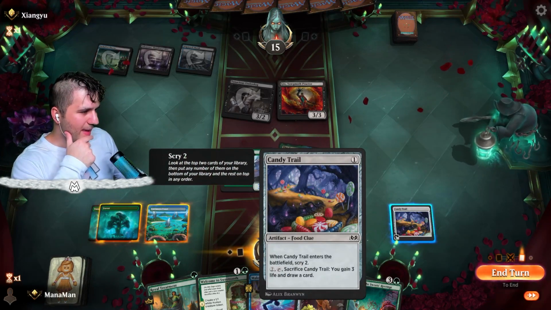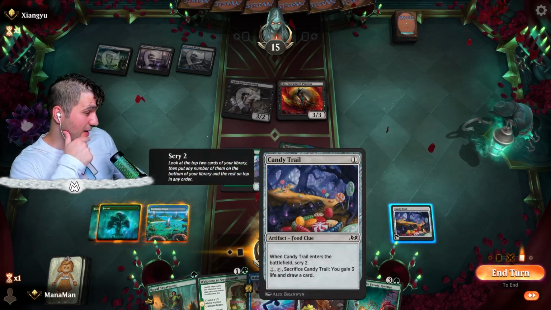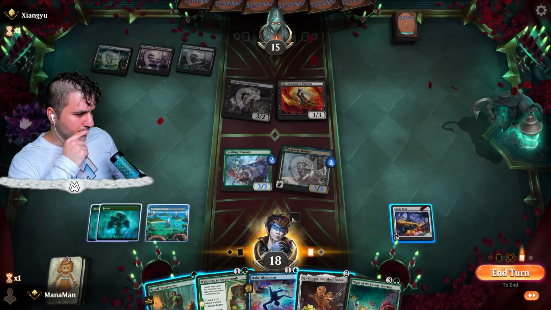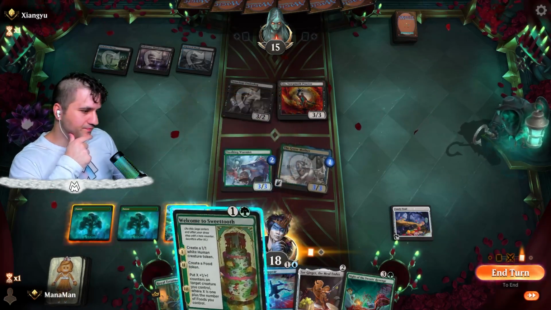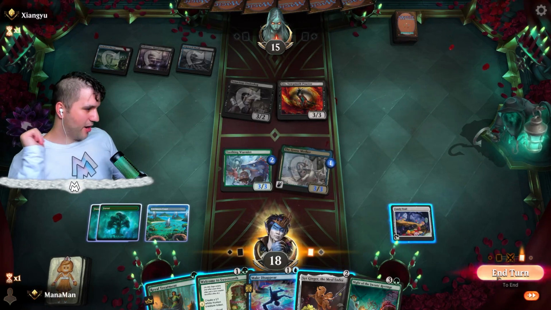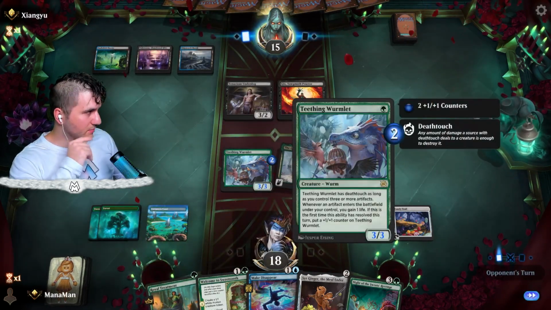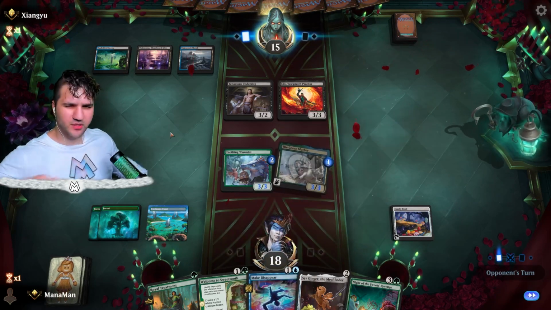Maybe we just risk it all and go for Candy Trail and try and draw. I mean, it's an option. I just really don't like not playing anything. All right, let's do this. Worst case scenario, we can go for Royal Treatment on the Wurmlet. Make it a 4/4 for this underdog, and then we can still hold up Make Disappear. So I think that's pretty good.